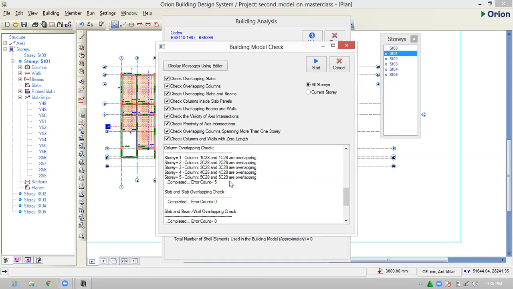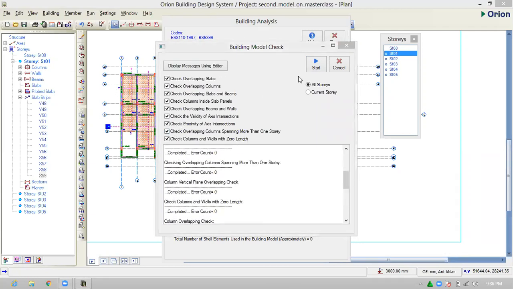You see, these are the columns that it sees as overlapping. Let me even show you. It said column one 28 and one 29 are overlapping. Good.